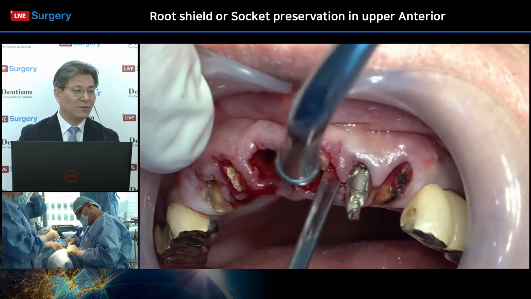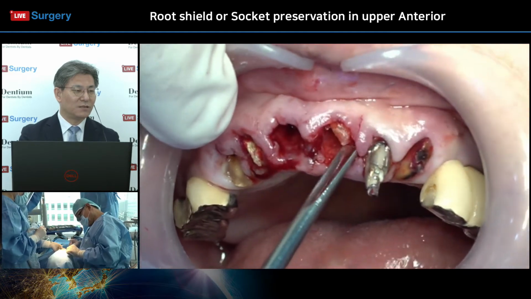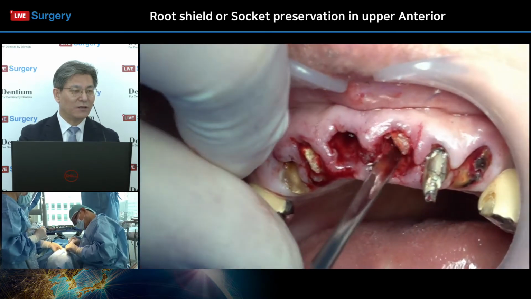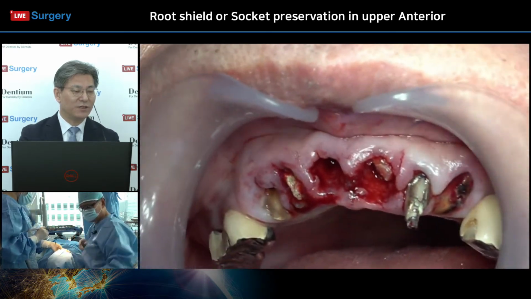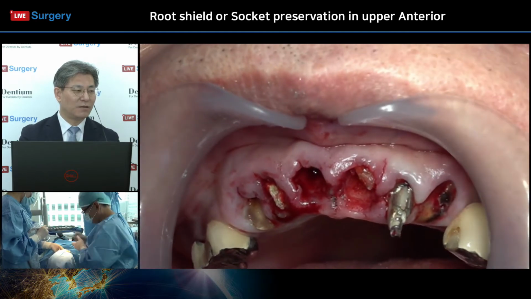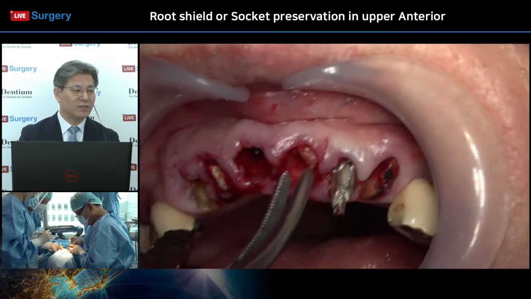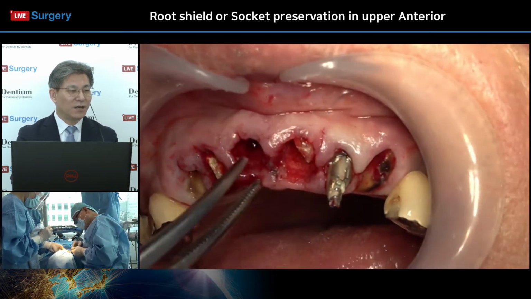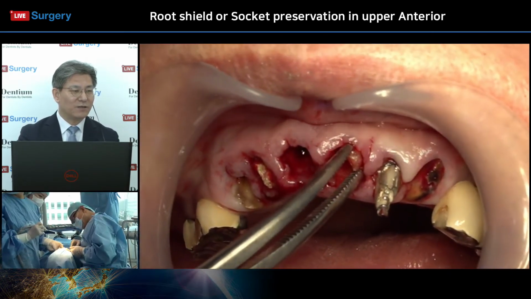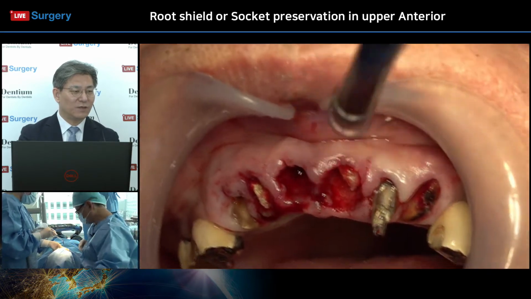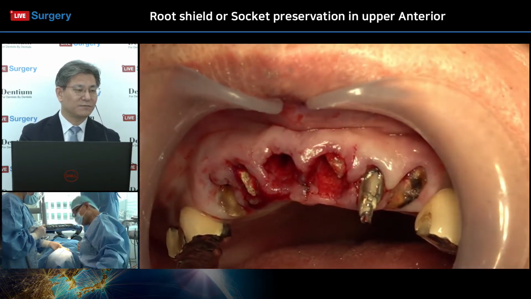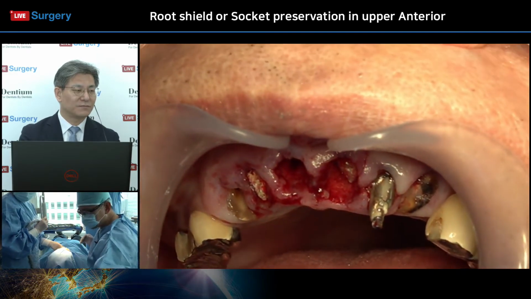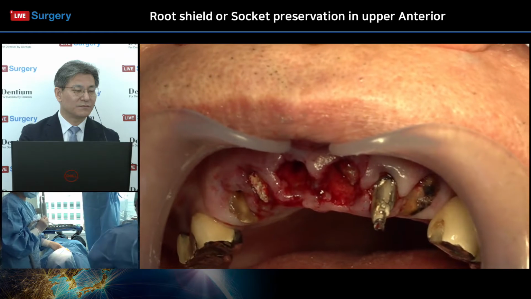So, elevating again. The tip of the elevator located on the proximal area, between the root tip and the proximal site, is the best location for the tip of the elevator. To reduce the trauma, after the initial drilling, I will try the extraction.